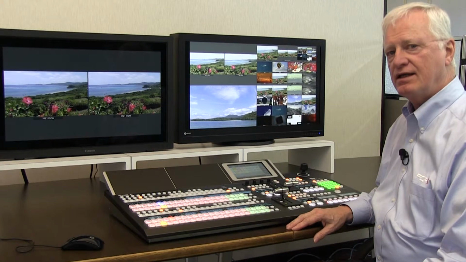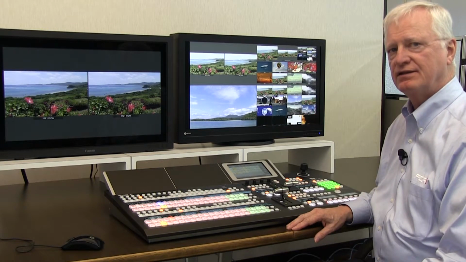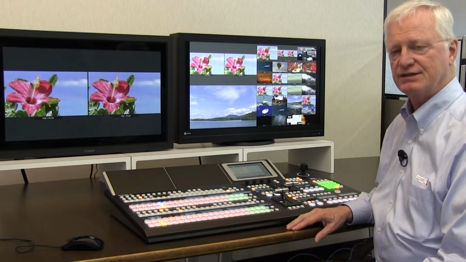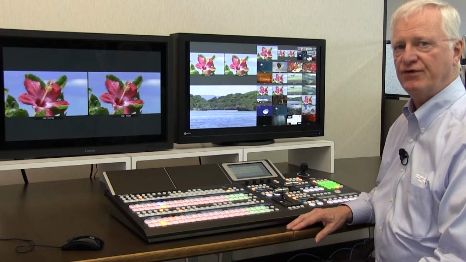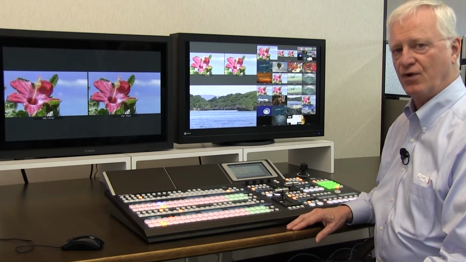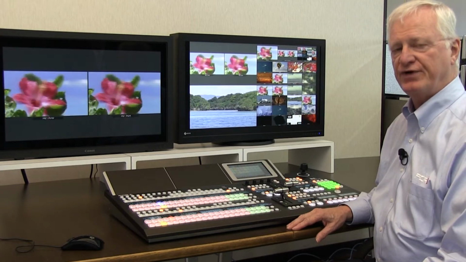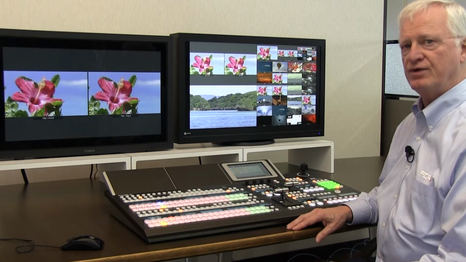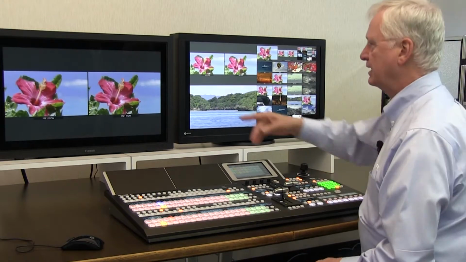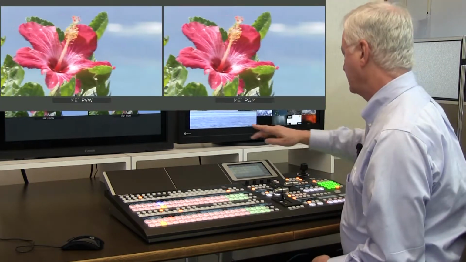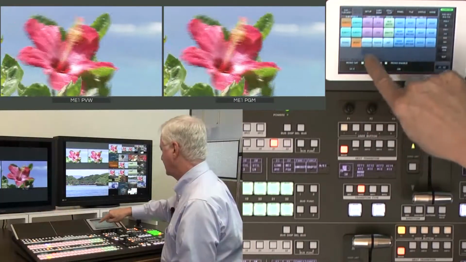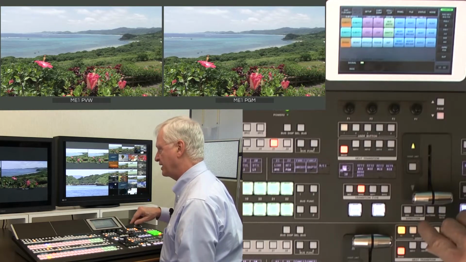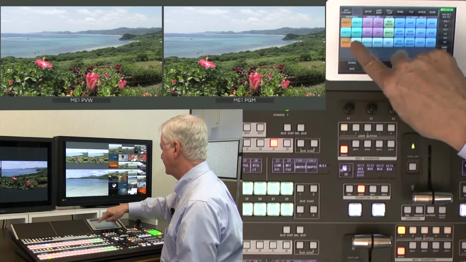The HVS-490 uses a sub-effect function to allow you to create special effects on signals, from monocolor to defocus to colorizing to strobe. So there are two ways to use sub-effects on the switcher. I can simply take an input bus and turn it into a source for a modified signal. Here I have a red flower, and in my sub-effect menu, I use the signal for that red flower, input 6, and then I take and assign that to sub-effects.